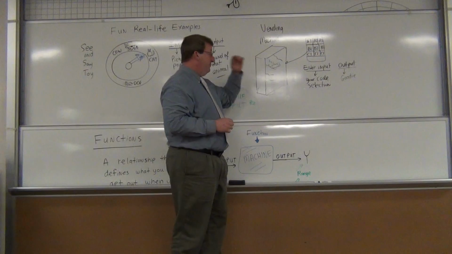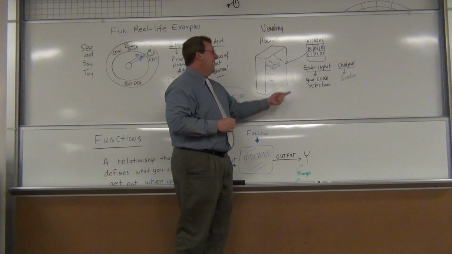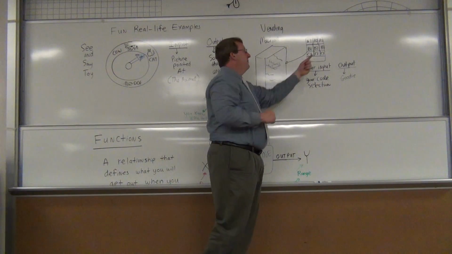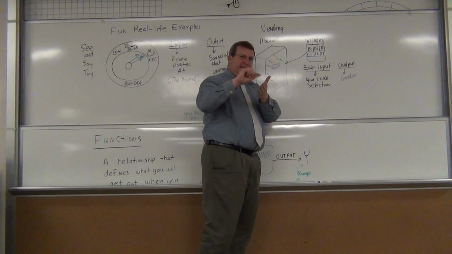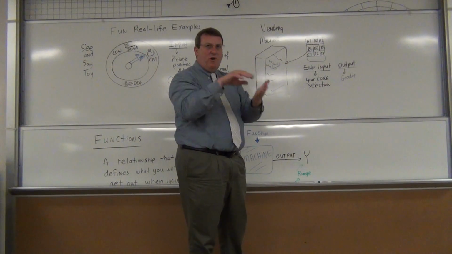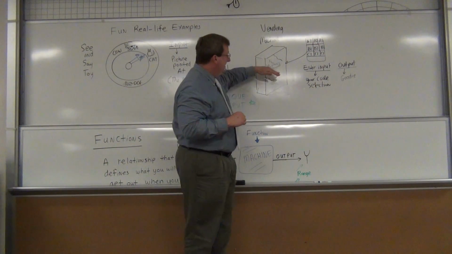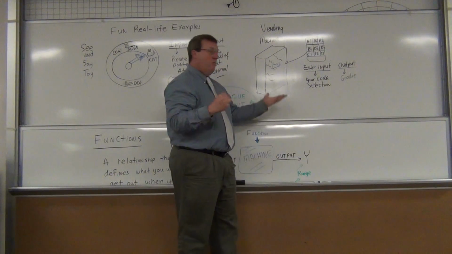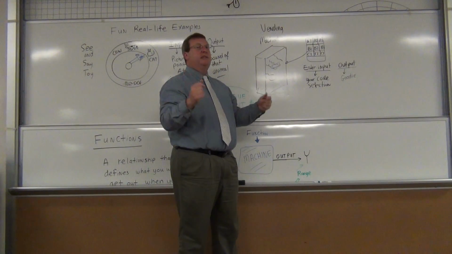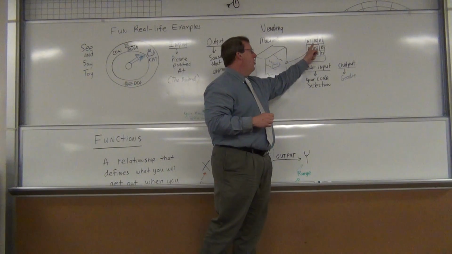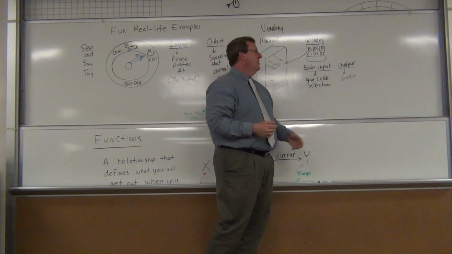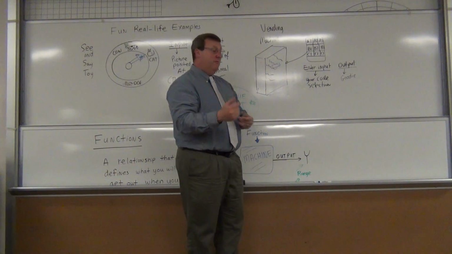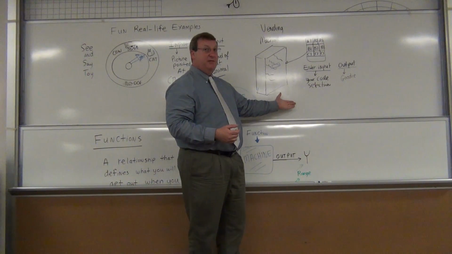Well, here's a crude picture of a vending machine. And I have a little picture over here that kind of shows you the keypad that you type in. A1 or A2, that represents different shelving items in the vending machine. Well, what would be your input? What would be your X? Well, you type in the code like B2, and what would be your output? Well, it's going to be the goodie that falls out of the vending machine.